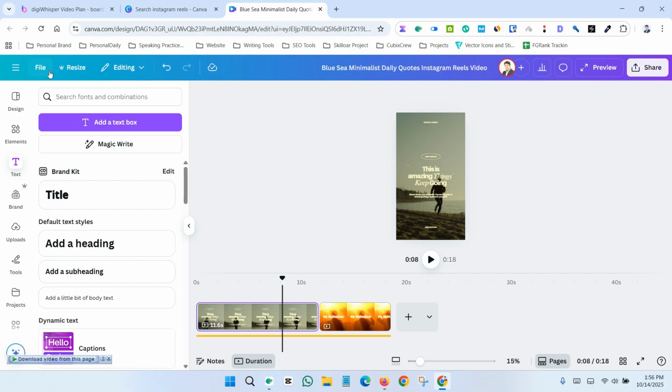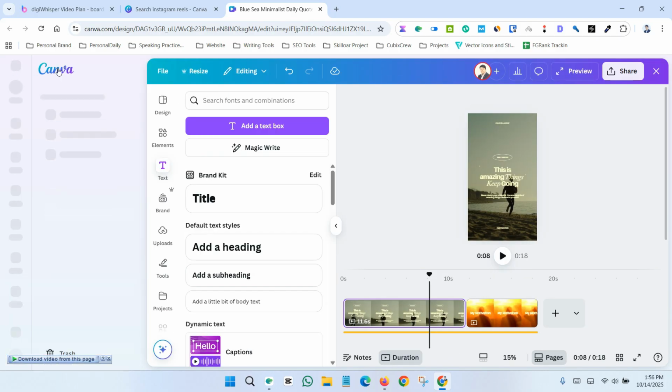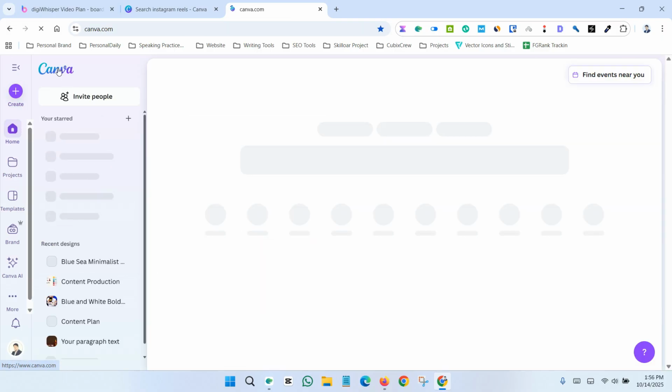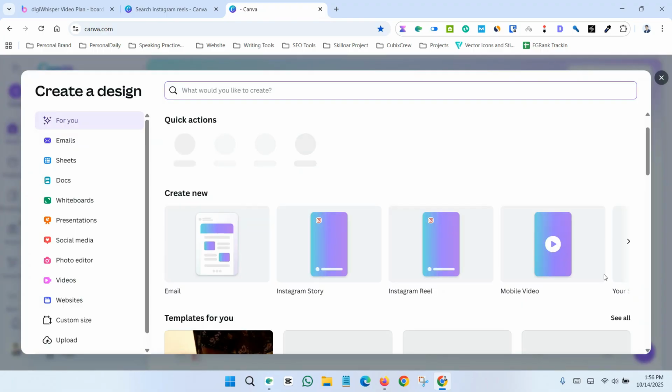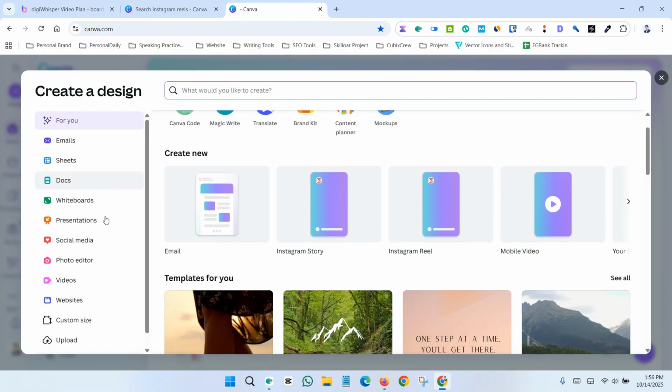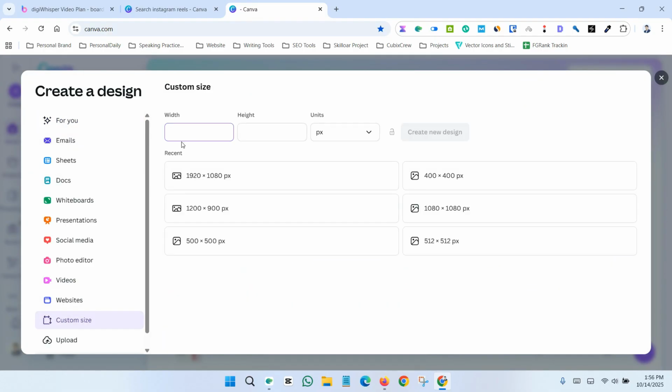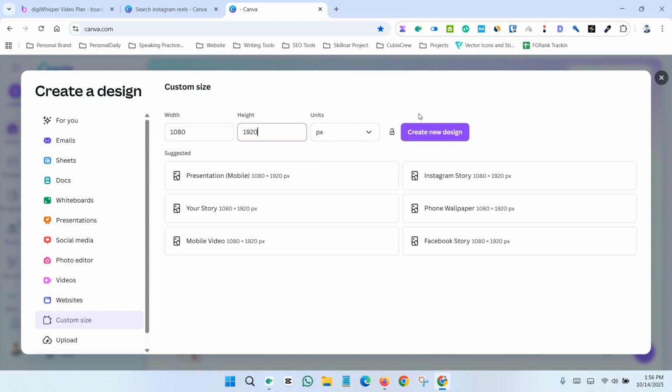And another way, if we want to use a raw canvas, then first click the create button, select the size you want to create, click the custom size, and for reels, the first portion is 1080 and the second portion is 1920, and click here.